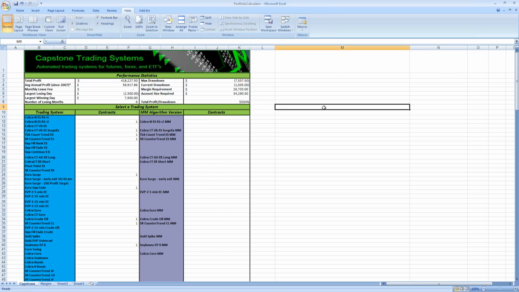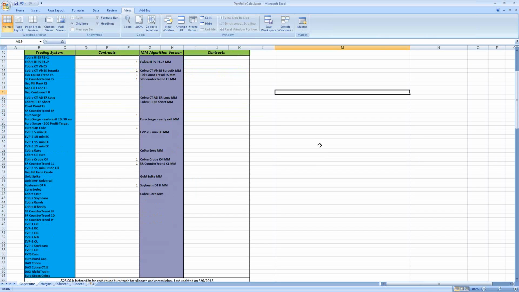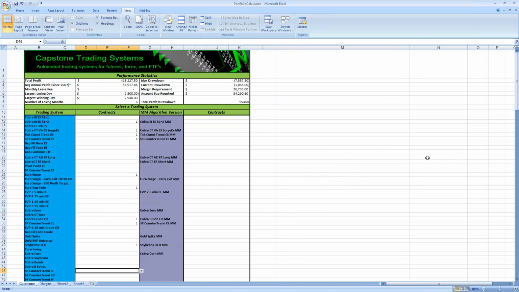And so I think all this makes pretty good sense. Again, you could test other strategies. What would it be like if I added, say, some of the SR counter trend strategies, like the Swiss franc? Watch these numbers change up here while I add this. Well, it improves it a little bit. You went from 55.62 return over drawdown to 58.62 return over drawdown.